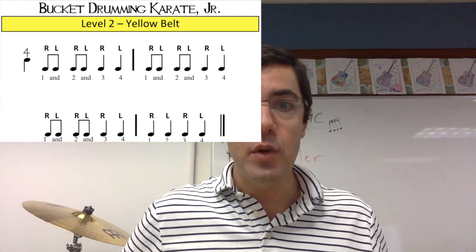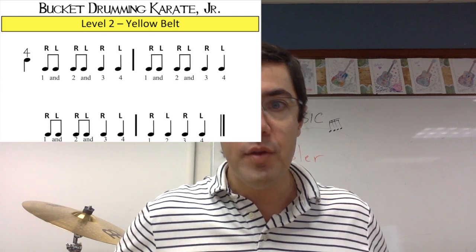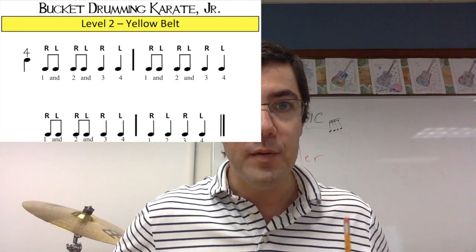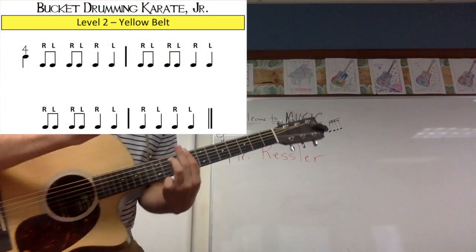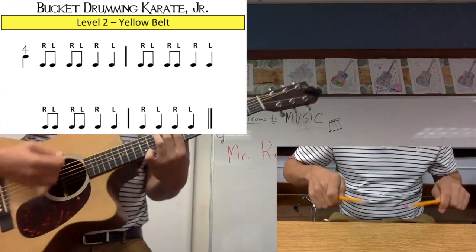One, two, ready, go. One and two and three, four. One and two and three, four. One, two, three, four. Okay, get ready to play along with the yellow belt pattern. One, two, ready, go.